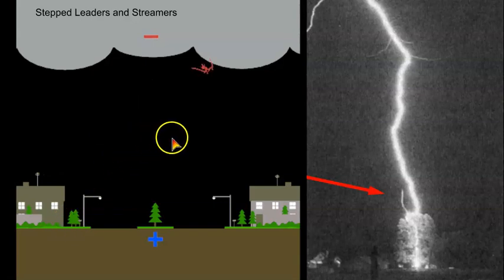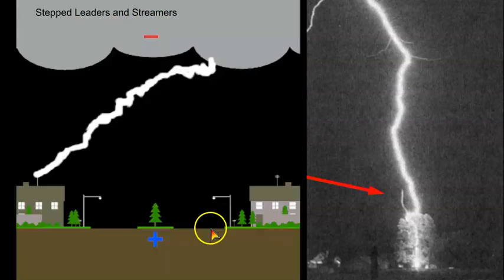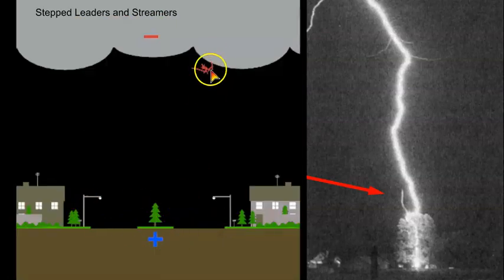So normally air is an insulator, right? It can't transmit electricity, thank goodness. But if you have this big difference between the negative field along the bottom part of the thundercloud and the positive on the surface of the Earth, you can get a lightning strike. So you can see what's happening here. This is just a step leader. So it's basically the negative charge kind of follows ions and trickles its way down through the air. And then the same thing occurs down here at the bottom with a positive charge, and those are called streamers. And when they come into contact, you get the lightning strike. And you can see the picture to the right here. This is an actual photograph, and you can see the positive streamer reaching up, and it was using the tree to go through here.